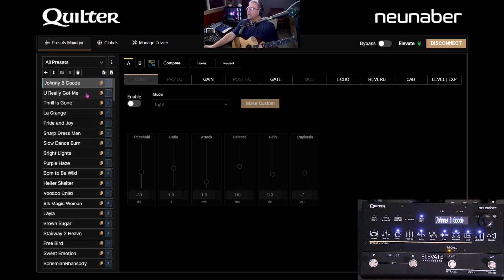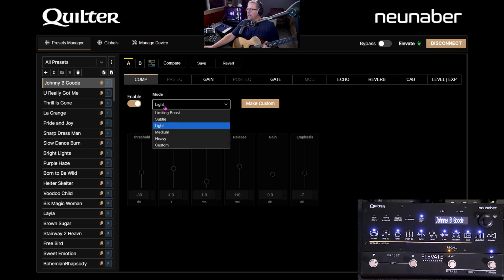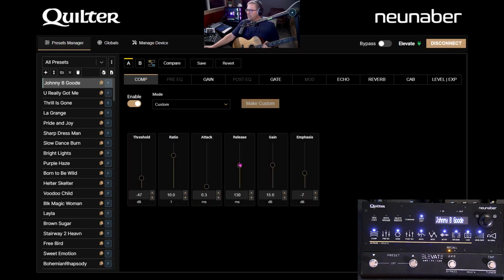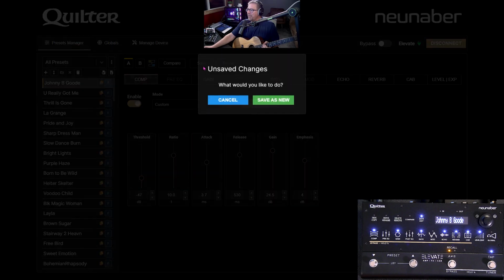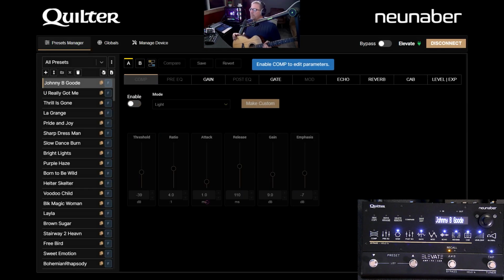Perfectly okay. So for example, if I were to come in here and enable, and notice that it actually turns on the light on the device at the same time that I click enable up here, and I were to make some changes to it, if I wanted to get fancy and, I don't know, change all sorts of things about it, I can click save, and now it allows me the option to save it as new. It won't just save that as a preset because it's a factory preset and it doesn't want me to modify that.